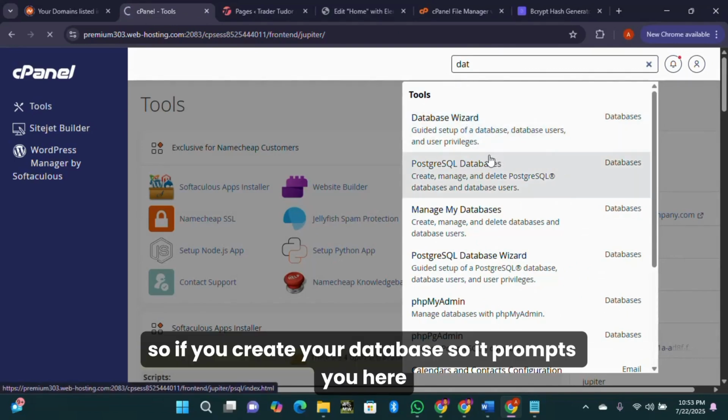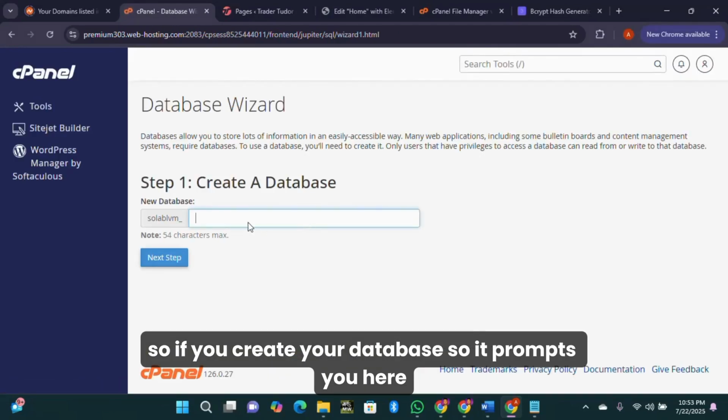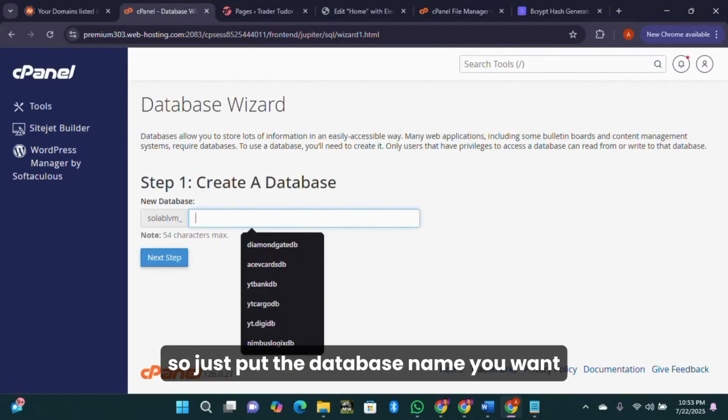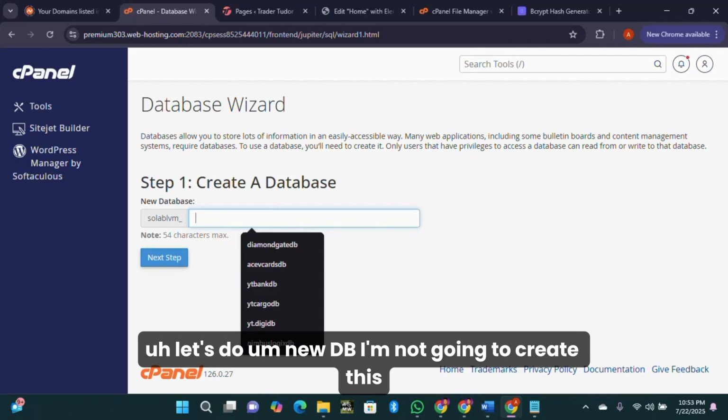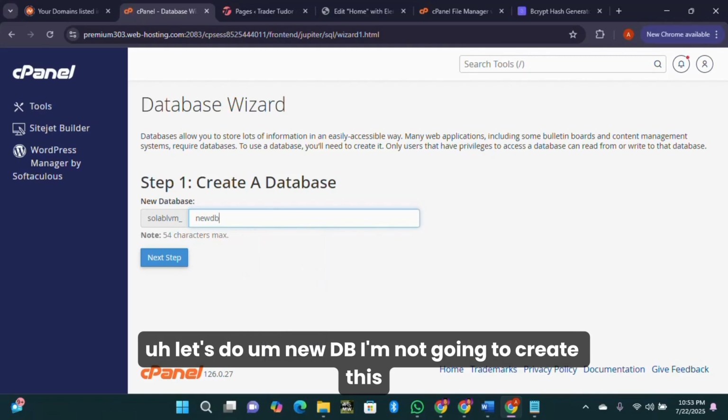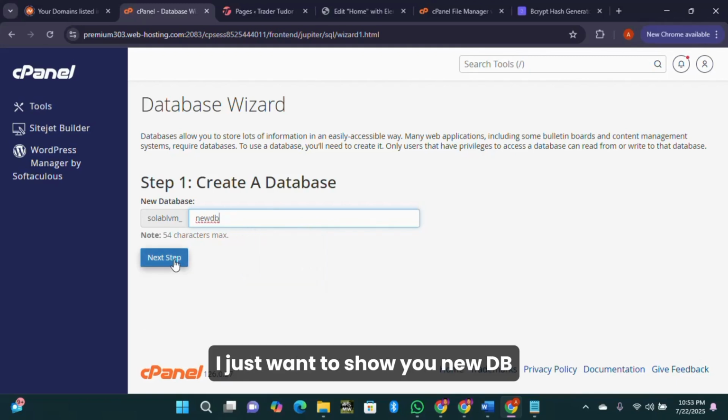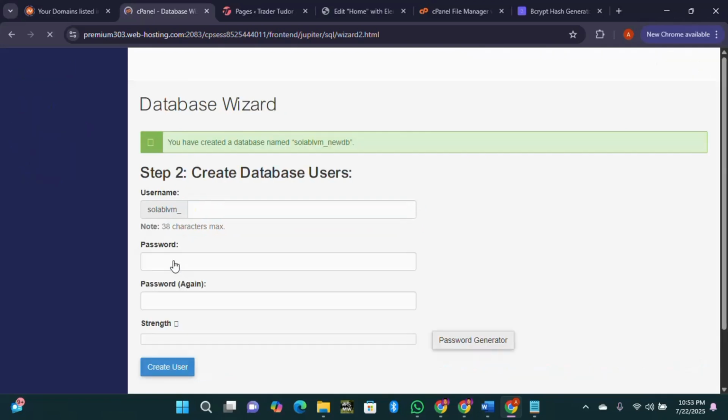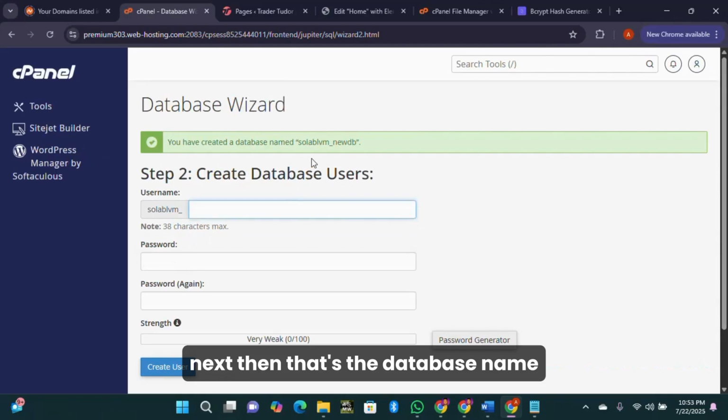It will prompt you here, so just put the database name you want. Let's do new DB. I'm not going to create this, but I just want to show you. New DB, next, then that's the database name.